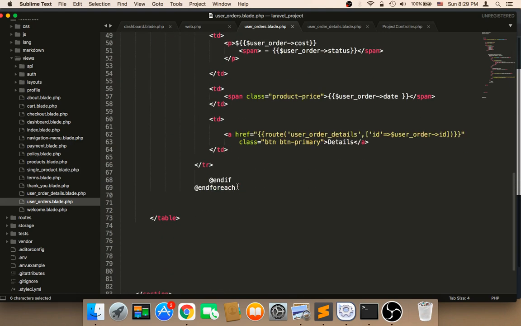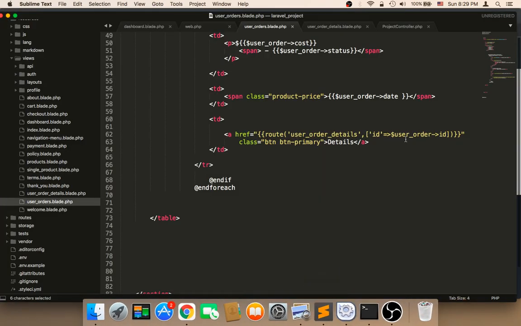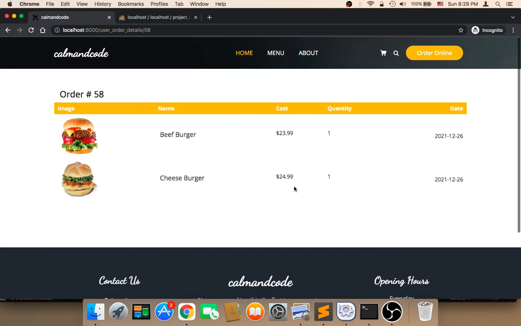The second thing is this route. This route is called user order details, which is this button. If the user clicks on it, this is going to take the order ID, not the user ID. It's going to take the order ID, because once the user clicks on details, we want the order ID, because using the order ID, we can get details about that specific order.